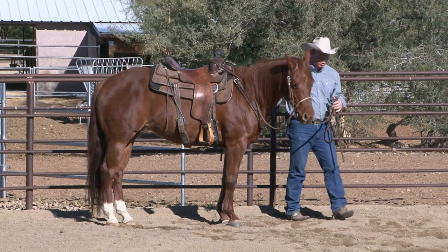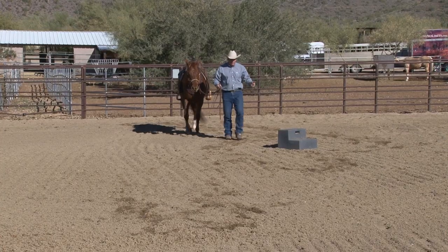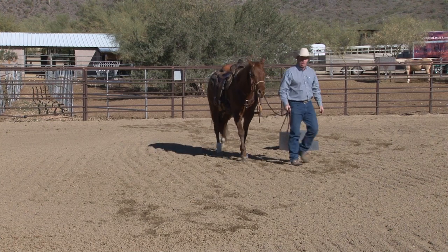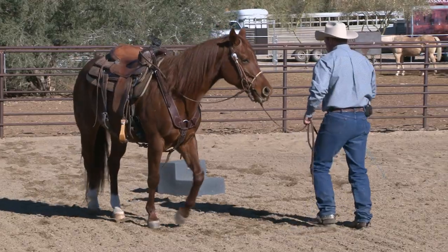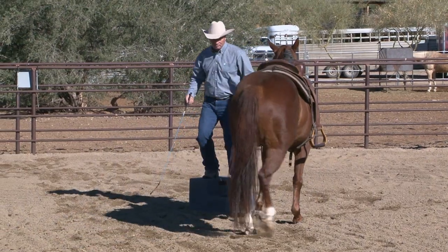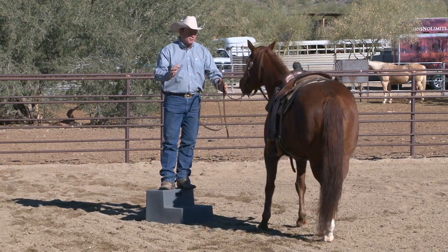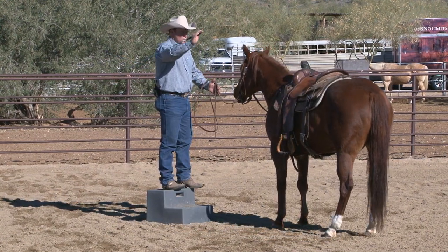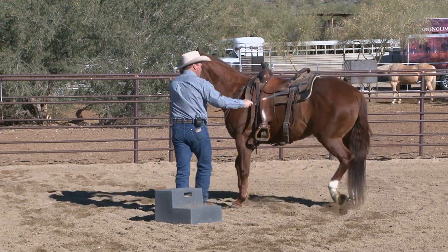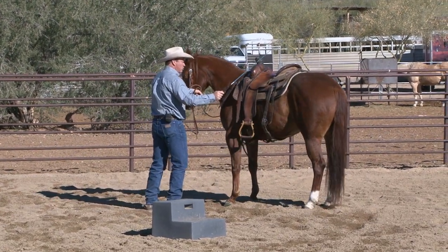Release the horse, reward her, bring her back over here, and you're going to do it again. Because if you're like me, you don't carry a mounting block with you out on the trail. You need to climb up on a rock or a log or a boulder, whatever it happens to be, trailer, fender, doesn't really matter. You're gonna climb up on whatever it is, so you don't want it to have the fence all the time. Ask for that. Right there. She's trying.